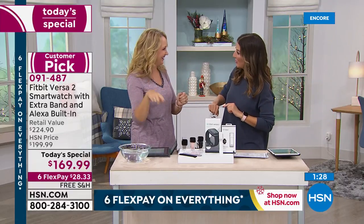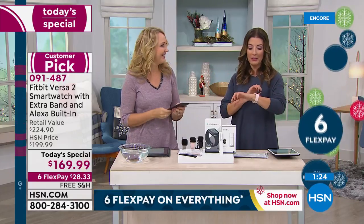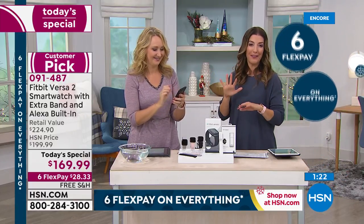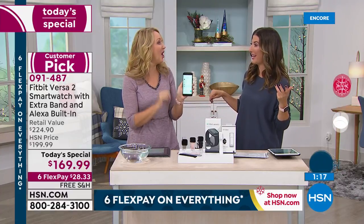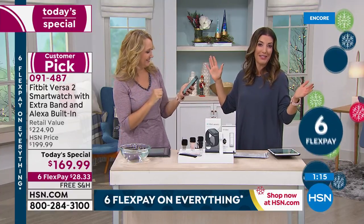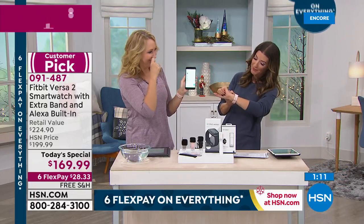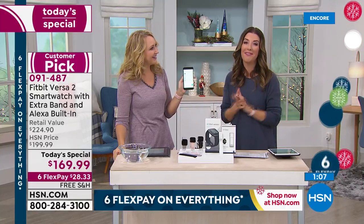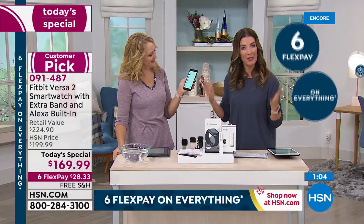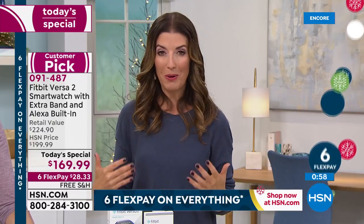The badges are really fun — you get little awards, little badges, little fireworks and sound effects. I was in the grocery store when I got my 10,000 steps and I was having a little celebration in the egg aisle and everyone was like, what? I was like, nothing, just made my Fitbit goal. Just doing a little happy dance. But that's the kind of thing that gets you started — it makes you feel like you know what, I can do this. It's just that little extra bit of inspiration that keeps you motivated.